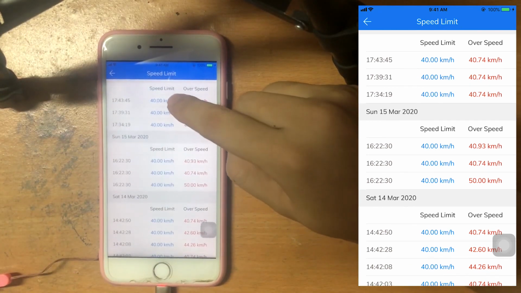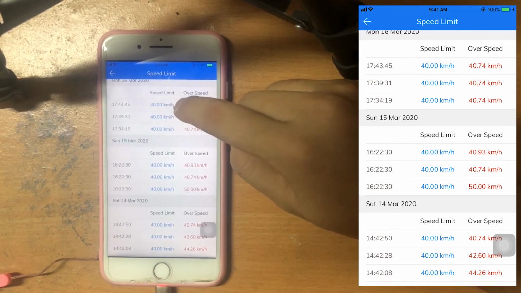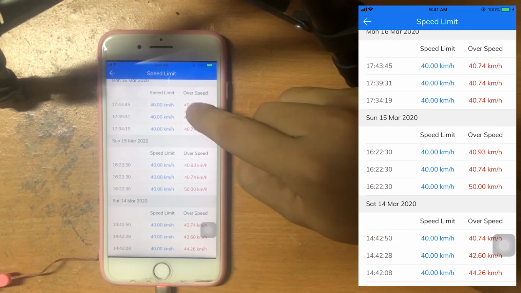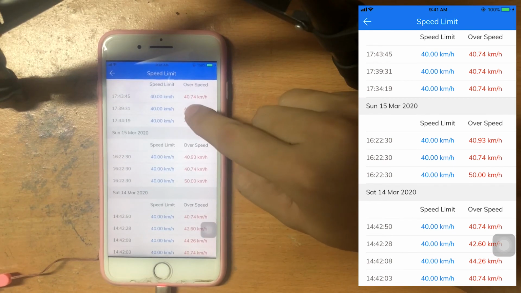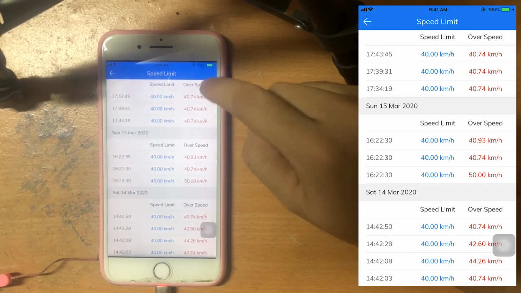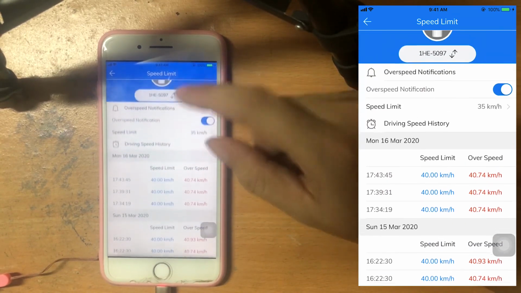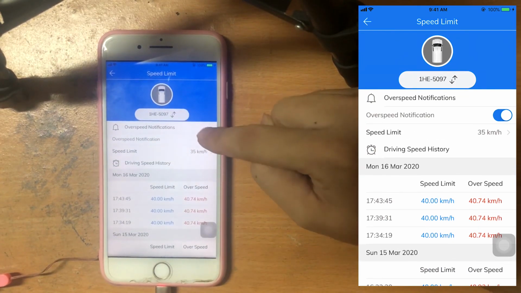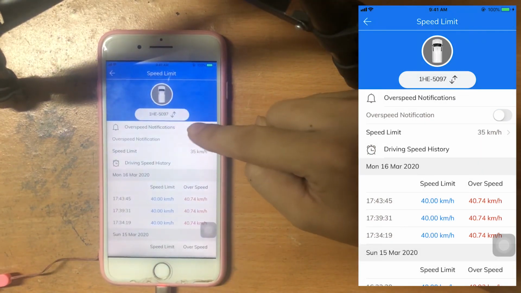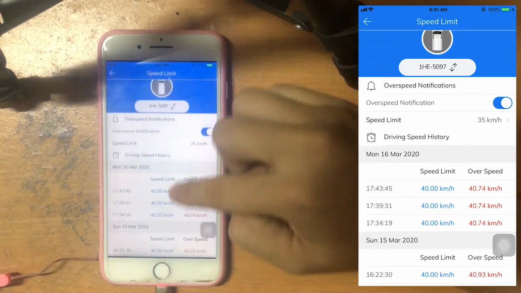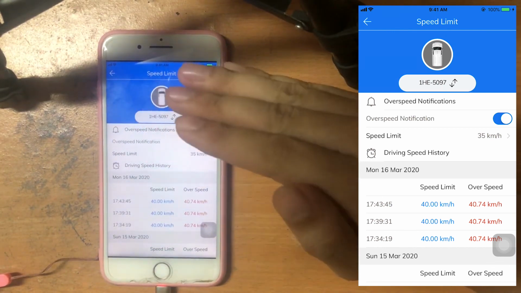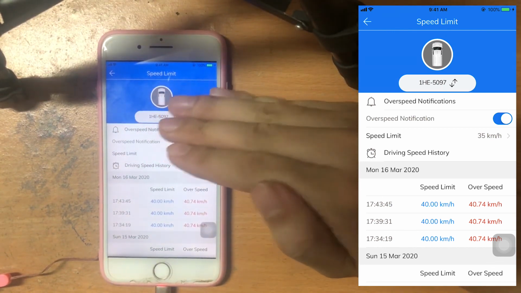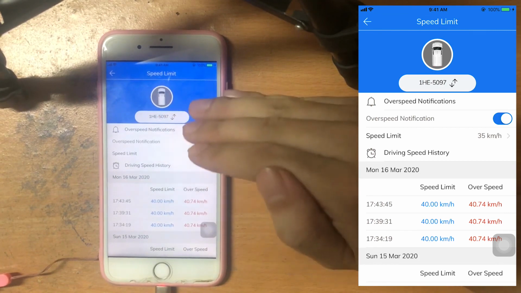You can see that I only limit the speed to 40 kilometers, and the vehicle was over speed, like 40.74 kilometers, and it will also send a notification, and the user can also toggle to disable the overspeed notification. Okay, so here is the speed limit, if the vehicle is driven over speed, it will notify the mobile app.